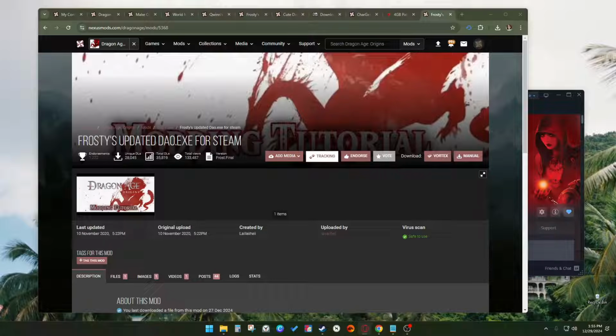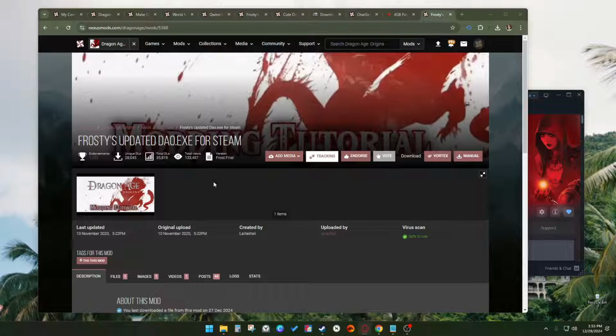This is a bit of a process, but it is unfortunately mandatory. If you want your game to run properly without crashing or lagging or freezing every 2 seconds, then follow these steps, okay? If your Dragon Age Origins game is already downloaded through Steam, you need to download an alternative DAOrigins.exe file from Nexus and a memory patch from NT Core. I'm going to walk you through the process of downloading and installing these.